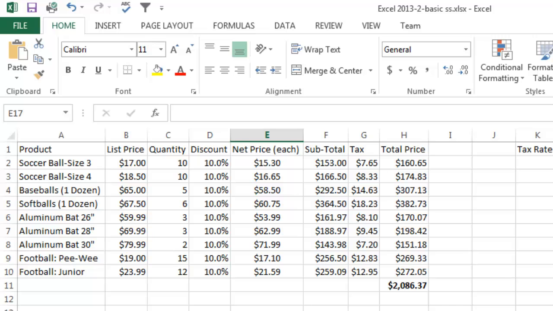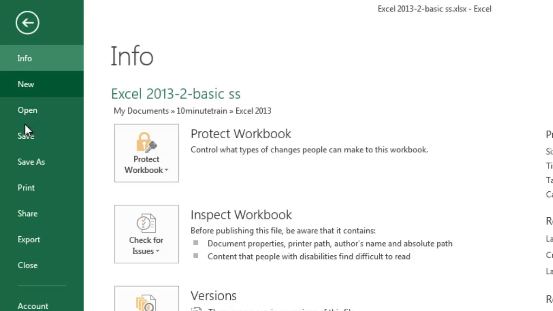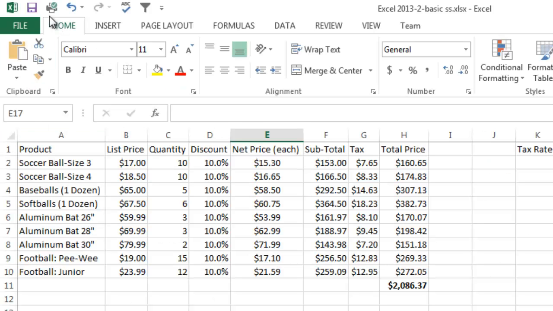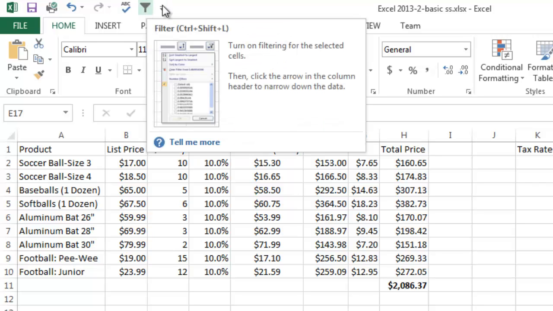Now, if you go in and make some changes and you're already saved in the location and you've got the file name up here, you can just click the save button here, or go file, save. Okay, so I'm going to go ahead and do that. Now it's going to bring me back here. If you don't know what this is, the quick access toolbar, you might want to go back to tutorial number 1 where I talk about the ribbon and the quick access toolbar.